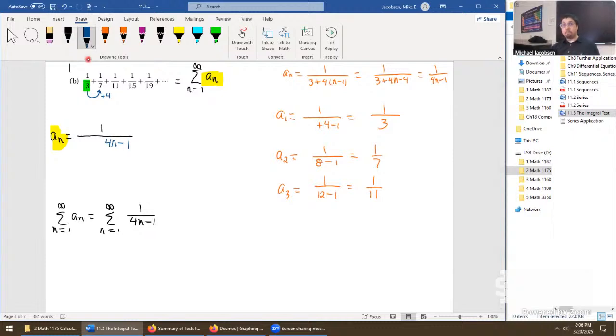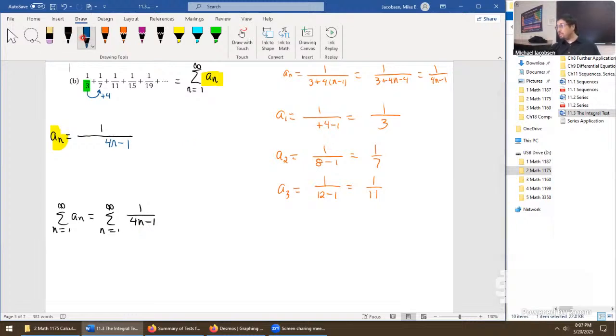Now at this stage, we define a brand new function. This one, however, you might guess, is it convergent or divergent? It's based off the power in the denominator. That's a power 1, so it feels like a 1 over n. It's almost like a harmonic series, right? There's just a linear combination 4n minus 1. But if the harmonic series diverges, the power here is the same, so I expect divergence on this one as well.